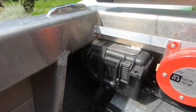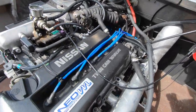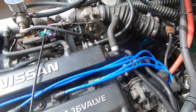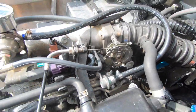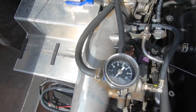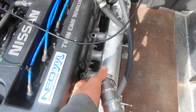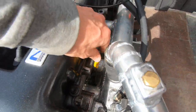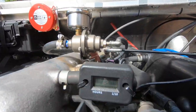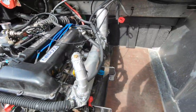Factory ECU's in here. Basically the factory wiring with the unnecessary wires removed. This is the variable valve timing SR20. It's got valve solenoids there. This is the throttle cable, adjustable fuel pressure regulator, it's tuned once the engine went into the boat to get the right fuel air ratio. Oil's there. It's just had fresh oil. Had fresh oil when it went into the boat, and now it's done 26 hours. I put fresh oil in there. Still pretty easy to get to.